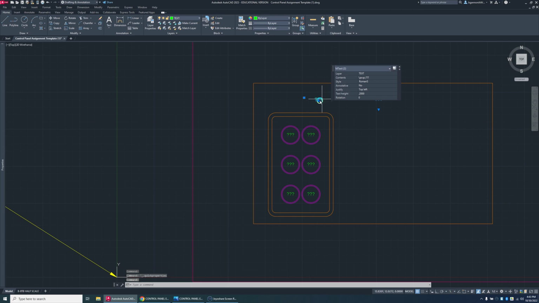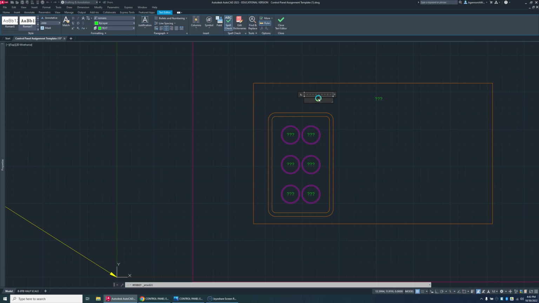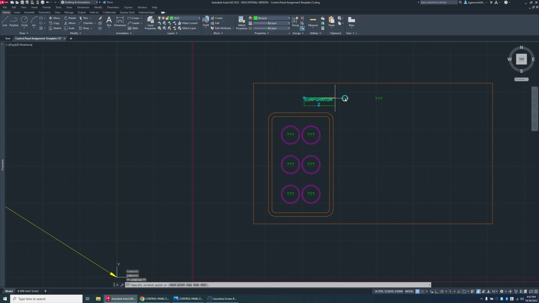This one is the Evaporator 1. And I'll stretch it out here, make sure it's on one layer, and then I can move it. And after move, move it right down. Actually, I'll leave it right there for now. And I'm going to move this one to the outside, just so I have it here in a moment. Okay, this here, I want to make sure it's in the center up here, in this area.